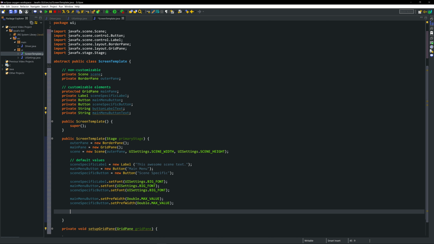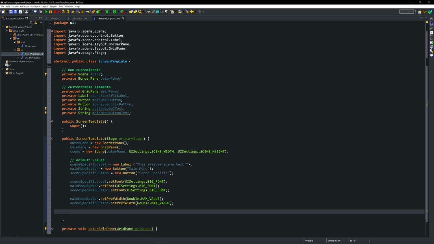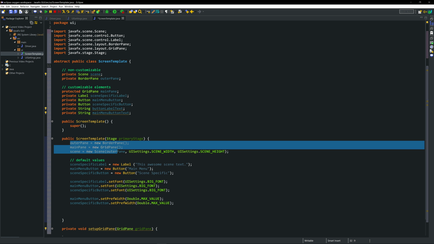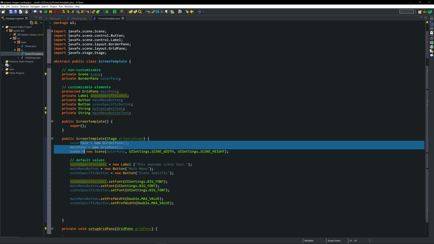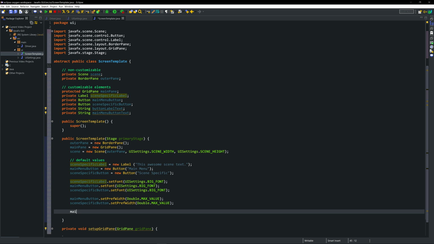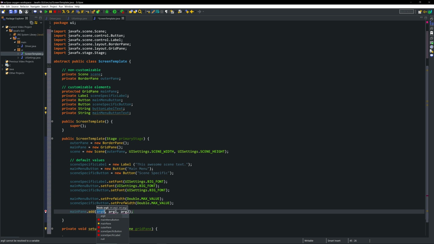Okay, so now what we've done thus far is we've initialized all of the elements. Now what I'm going to do is add the sub-elements to the main pane. So first thing I'm going to add is the label.